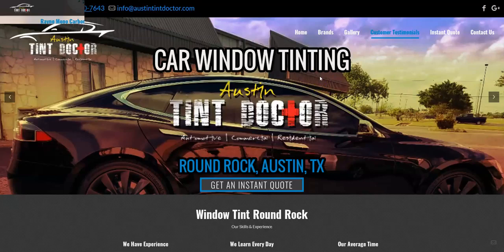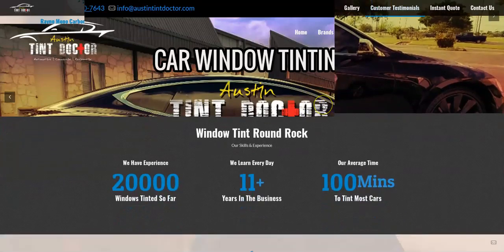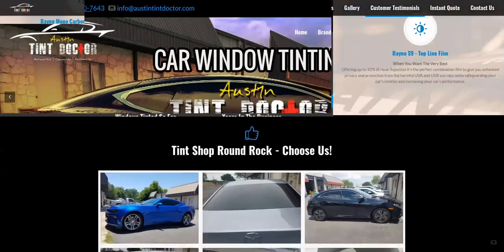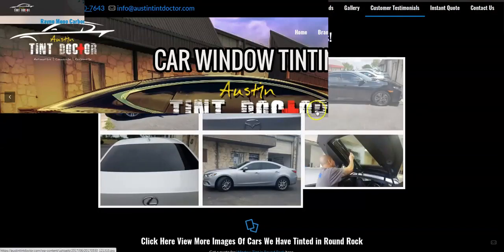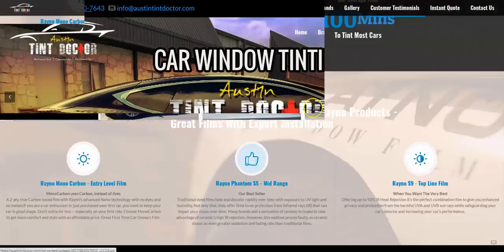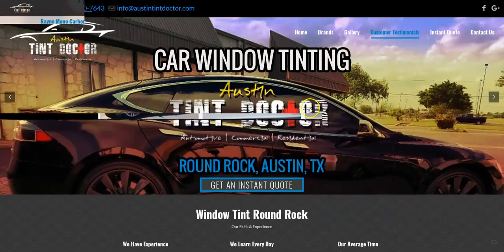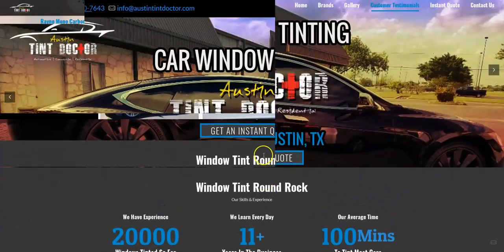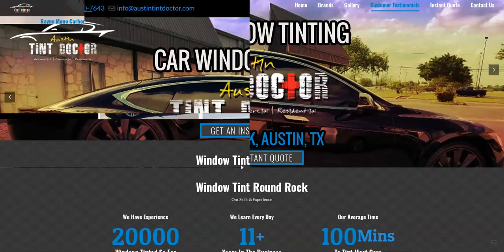If you are in a niche where people are going to have to do a lot more research, imagine that someone is adopting a kid, right? They're going to go through adoption. That's not a niche where they're going to make a quick decision, like window tinting or carpet cleaning, right? So in that situation, you're going to want to educate them throughout the page. And then at the bottom of the page, you're going to have your call to action. And surrounding your call to action, what these people didn't do great, I guess they have some stuff here, but you want to have testimonials and reviews and stuff that support your call to action.